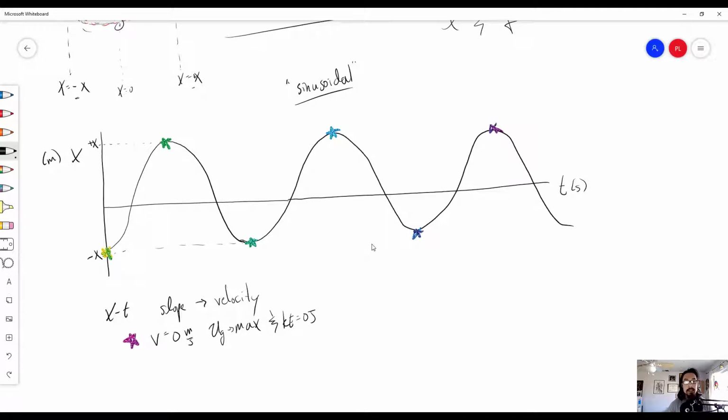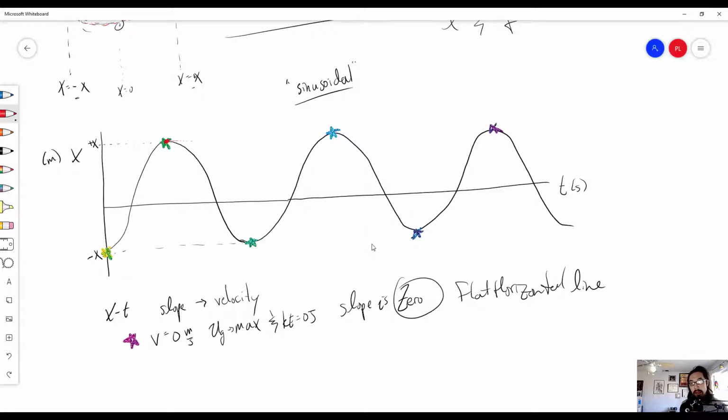And so if we go back to this idea that the slope represents velocity, we can state that at these marks, these starry marks right there, your slope is 0. Yeah, very important. And so what does a slope of 0 look like? Well, a slope of 0 is a flat horizontal line. Okay, and so at that point right there, I'm going to use red so that it kind of stands out. At that point right there, if we were to create a slope of that point right there, we would get a flat line, like so. It's a slope of 0.